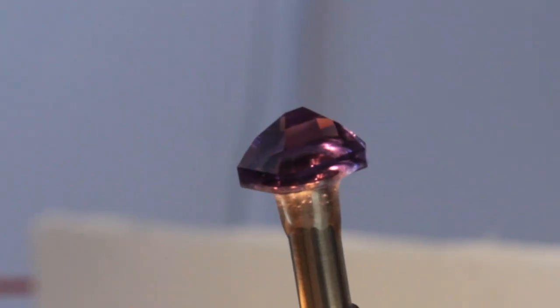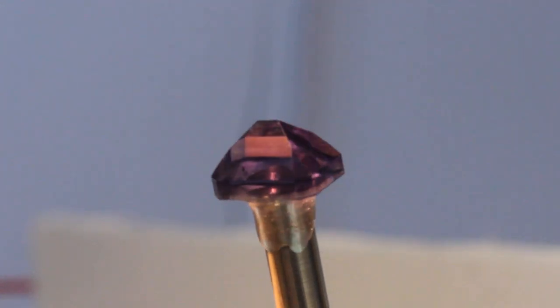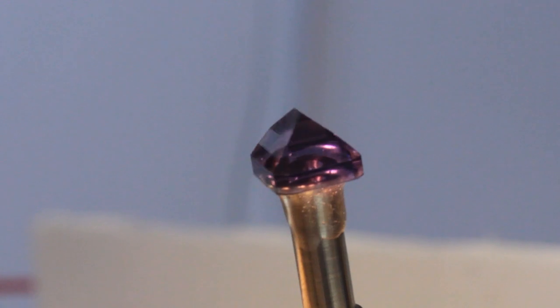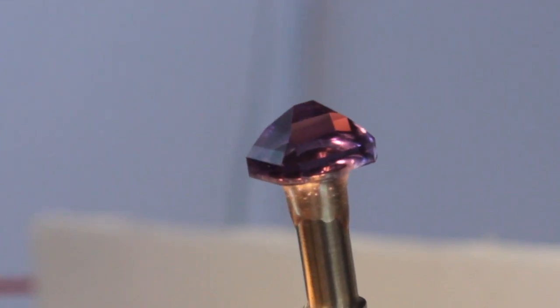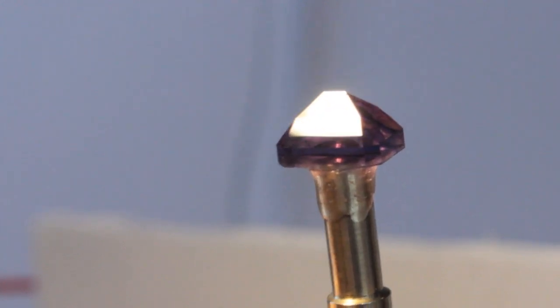Okay, I finished polishing the amethyst with cerium oxide, and I think it worked best by doing the corners last. I think that really helped me line up the lines of each of the rows and then work the corners. So I think the Australians set it up right with this design.